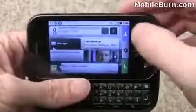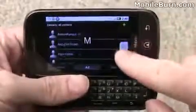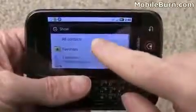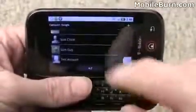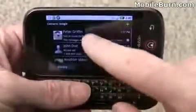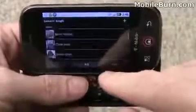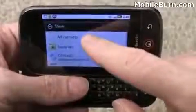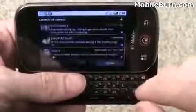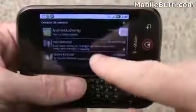The quickest way to access contacts is via the blue tab on the home screen. It's a fairly normal-looking contacts application where you can skip ahead by letter and filter by contact source — for example, showing all Gmail contacts. Switching to the History tab shows all calls and messages from those contacts. Switching to Status shows status updates from all contacts, including Twitter, Facebook, and MySpace, and you can filter by favorites or by a specific service like Twitter.